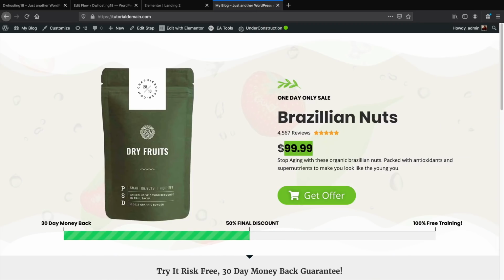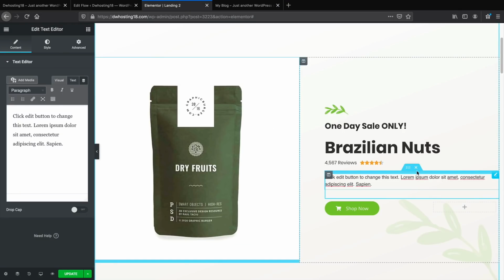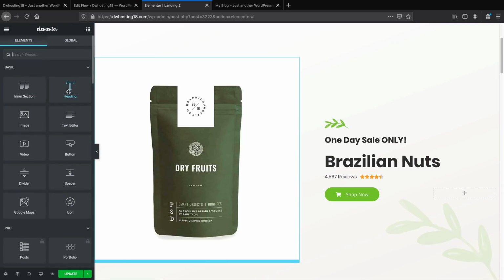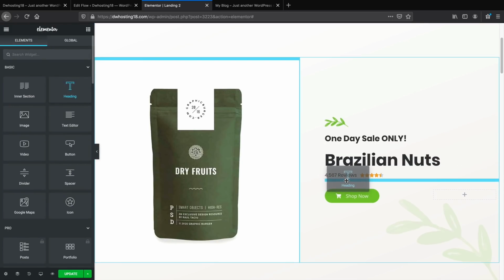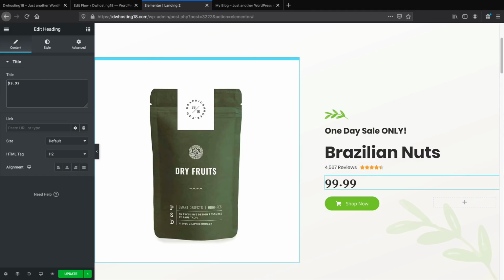So next let's add in a text widget and a button widget. So right here, this is being a little glitchy, so I'm going to delete that. Under the heading, I will put that below the reviews. How much does your product cost? That's a very big business decision, so that's clearly up to you, but I'm going to put $99.99. Put in a little dollar sign. There we go. It's up to you if you want to add a different font for the price.